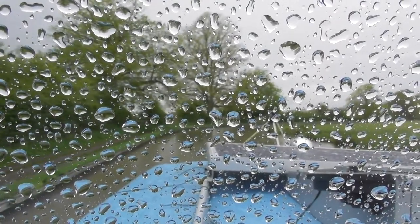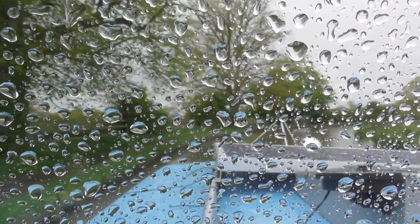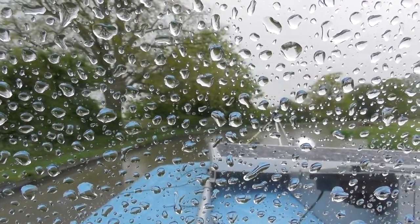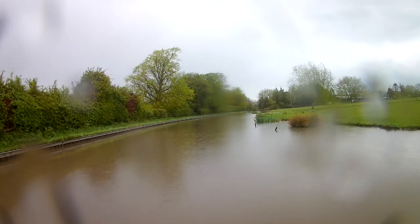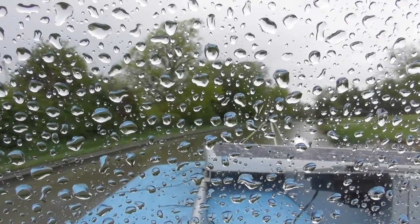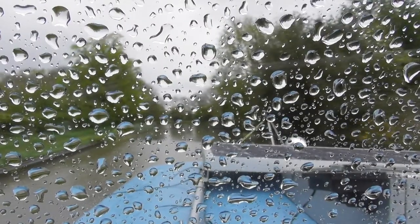Need to take a fairly wide sweep at this point. There are one or two holes which I guess are demarcation holes showing where there's a whole load of shallow mud, but unfortunately they are almost submerged and very difficult to see, and for those who don't know, you can easily hit them. They're just on my right hand side now. They may be just old fence posts that have found their way into the canal, but they are quite dangerous. We're coming up to an unofficial winding hole.